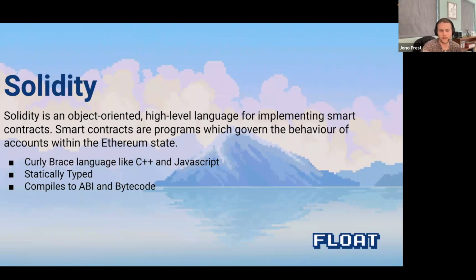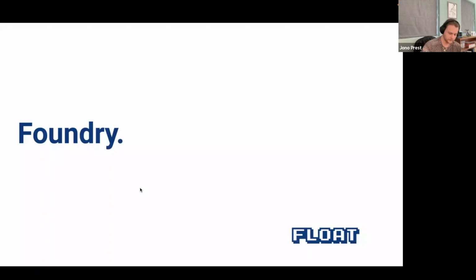And the ABI that it compiles to is what we can use in our dApps, in any sort of application or server that we're creating. We would use the ABI to give us the shape of a contract that we can interact with. It tells us what functions we can call and stuff like that. The bytecode is the raw code that runs in the blockchain.